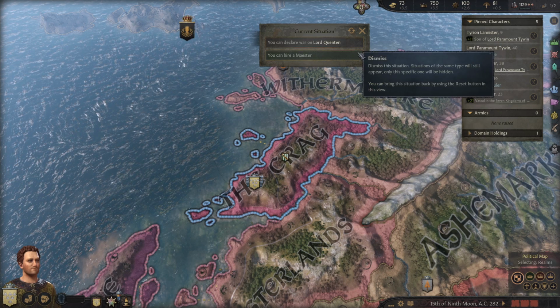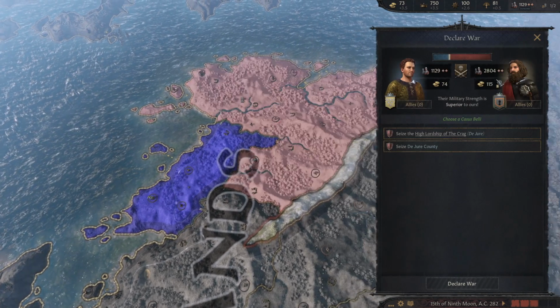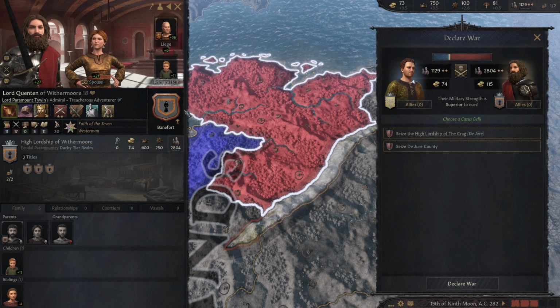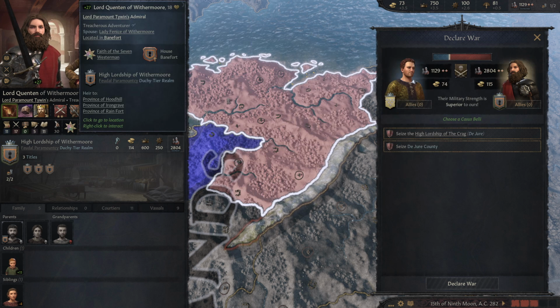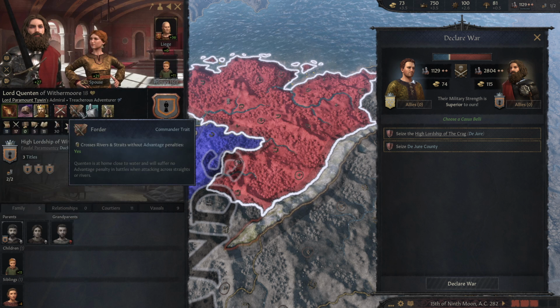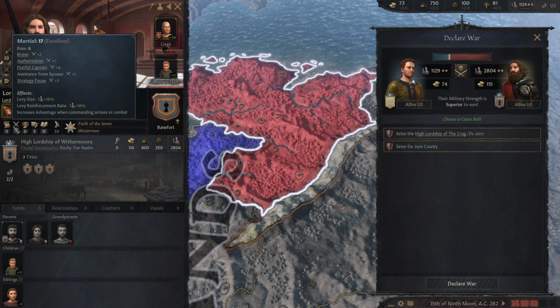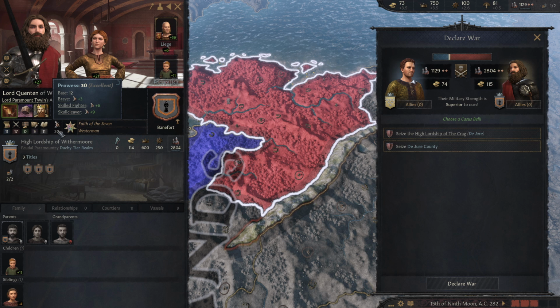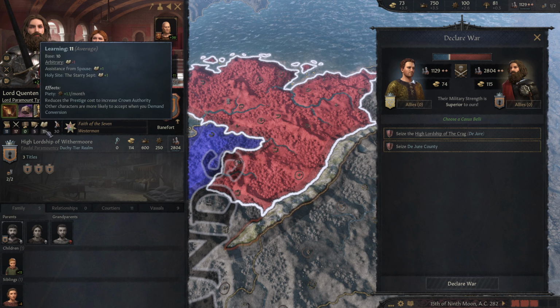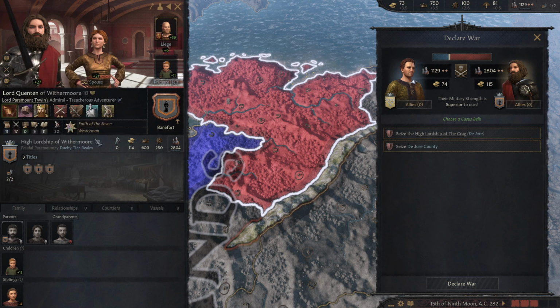Declare war on Lord Quinton. I think this one was taken care of. Okay, so Lord Quinton of House Banfort. He's brave, authoritative. Oh my gosh, this guy is so much more impressive than us. He's got great martial, great prowess. He's smart. Okay, he's got no ability to hold together his domain, so fair enough.